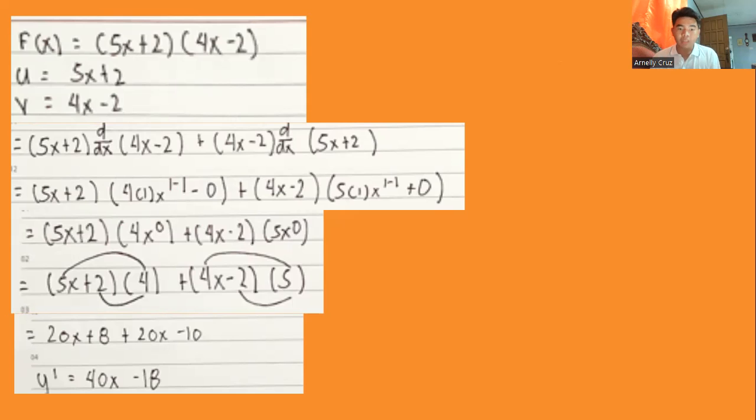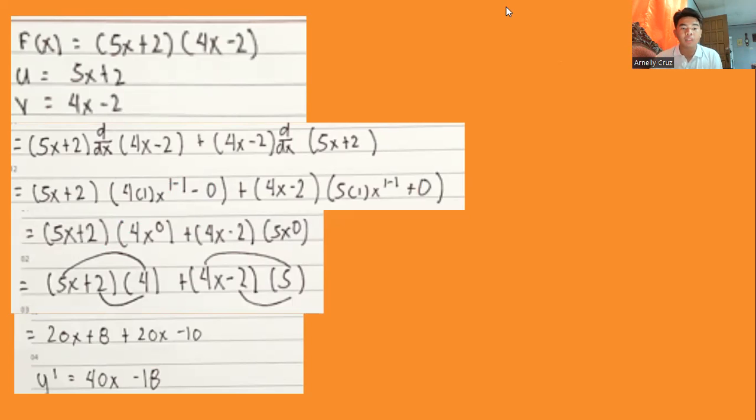So next, baba po ulit natin yung 4x minus 2. Then, ulitin na po natin yung process natin kanina. 5 times 1, baba po natin exponent ni x na 1. Then, babawasan po natin yung exponent ng 1. So, it will be 5 times 1x raised to the power of 1 minus 1 plus 0. Sapagkat yung 2 po natin ay constant number, so magiging 0 po siya. So, i-continue po natin yung ating process. So, baba po natin yung 5x plus 2.